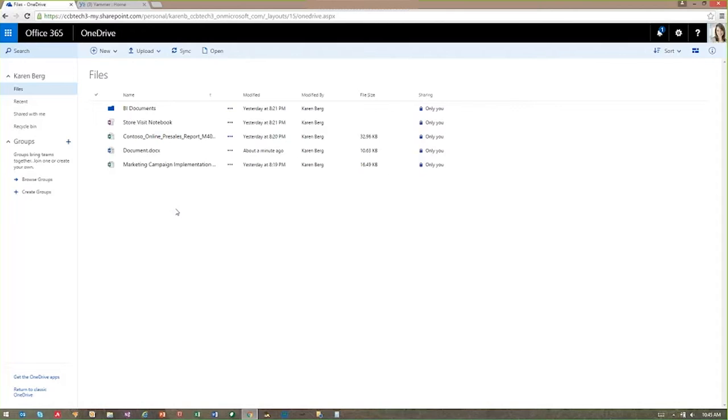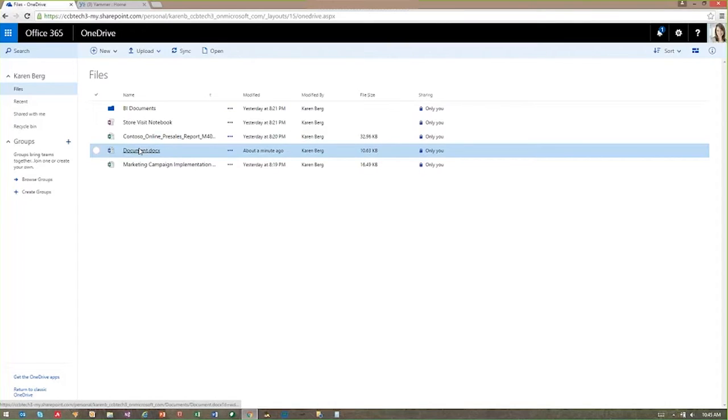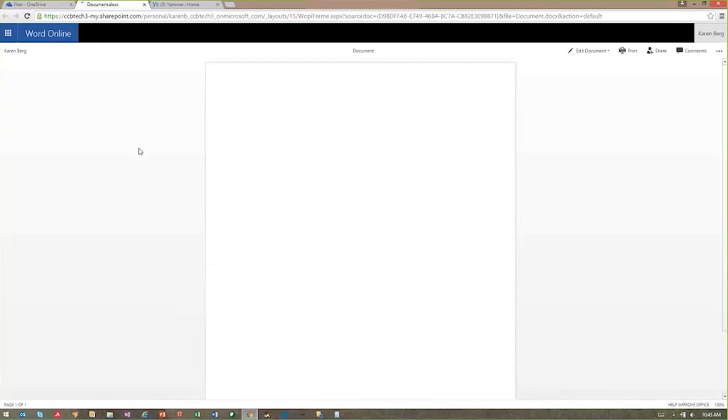So let's say I'm working from home and I've created a document very quickly, and now I want to do some editing in that document. There's just a general document that I've got right here, and I'm doing this because I want to show you what the Office applications through the browser actually look like, because a number of people wonder whether it's very basic, very remedial. The truth of the matter is it's actually a very robust platform, and for most users you're really not going to be able to tell the difference between the online version and the locally installed version that's going to be on your system.